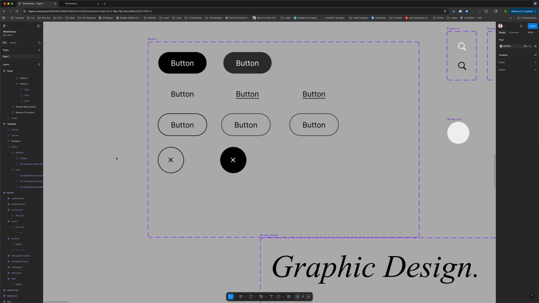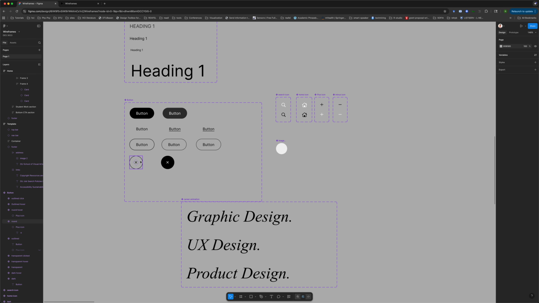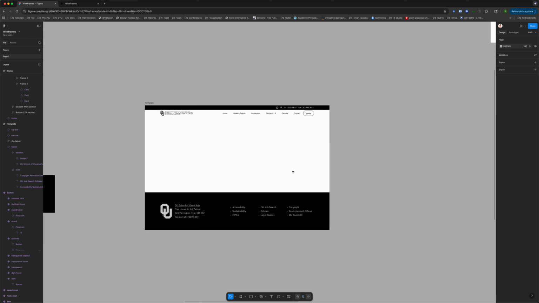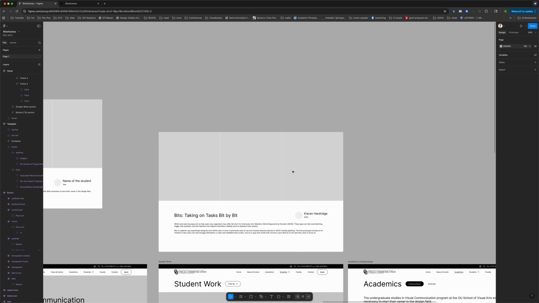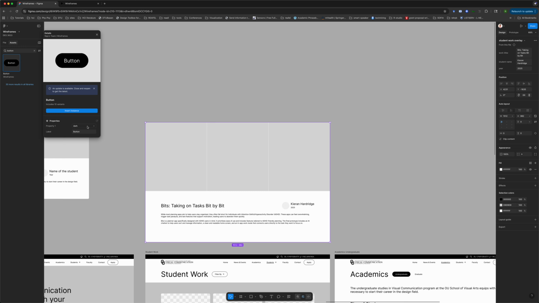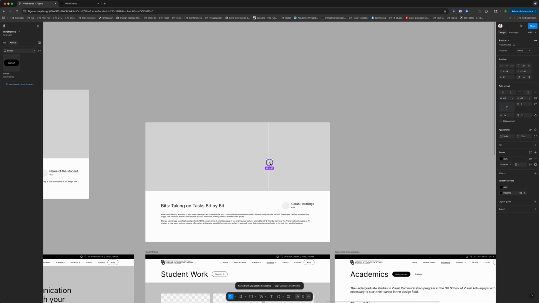Okay, I have that ready. So I'm going to use this button, right? Button circle. Button round. Okay, there you go. So this is going to be inside of here. Oh well, cannot go inside there.